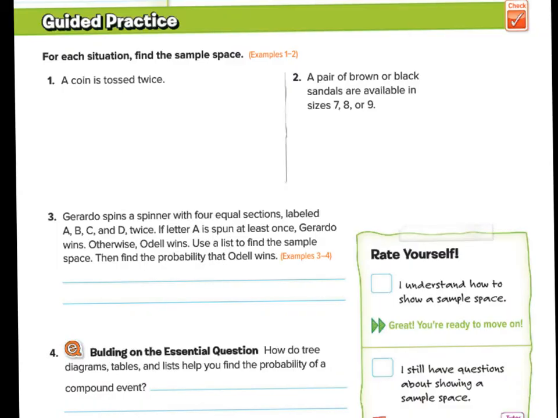Okay, everyone, here's our guided practice to start class. Next class, remember to take a look through it and make sure that you feel comfortable with the content. If you have any examples you don't know how to do, make sure to go back to the examples as labeled. If you don't know how to do 1 or 2, go back to examples 1 and 2 from the video. Or if you don't know how to do this, look at examples 3 and 4. Okay, everyone, see you in class.